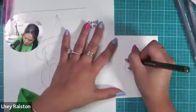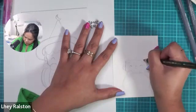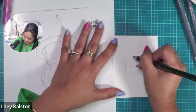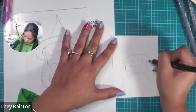Okay, I can change my hair like this. So cute. Do her hat. Want to make sure it fits.